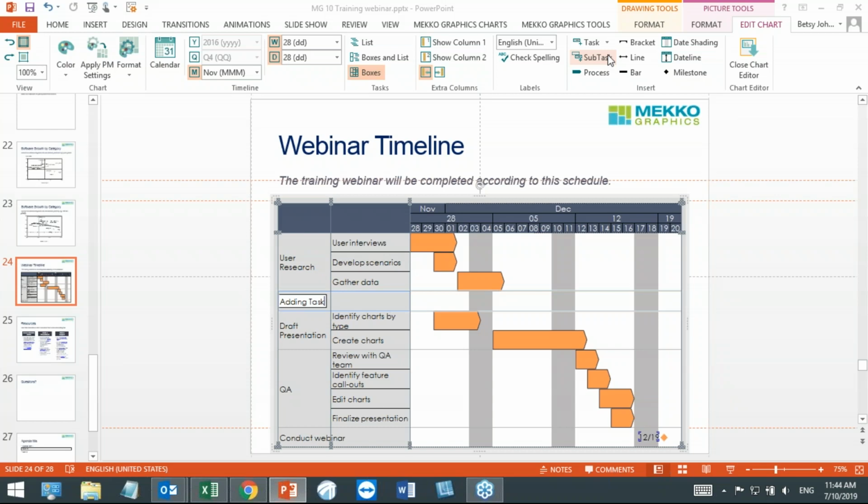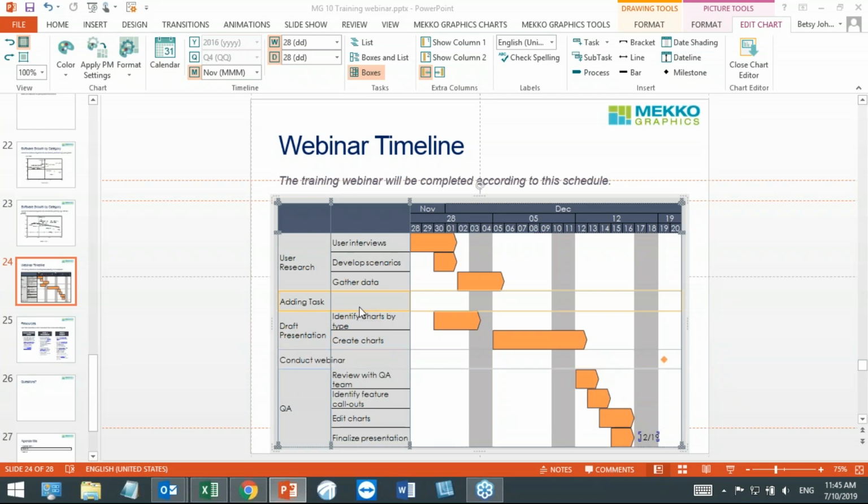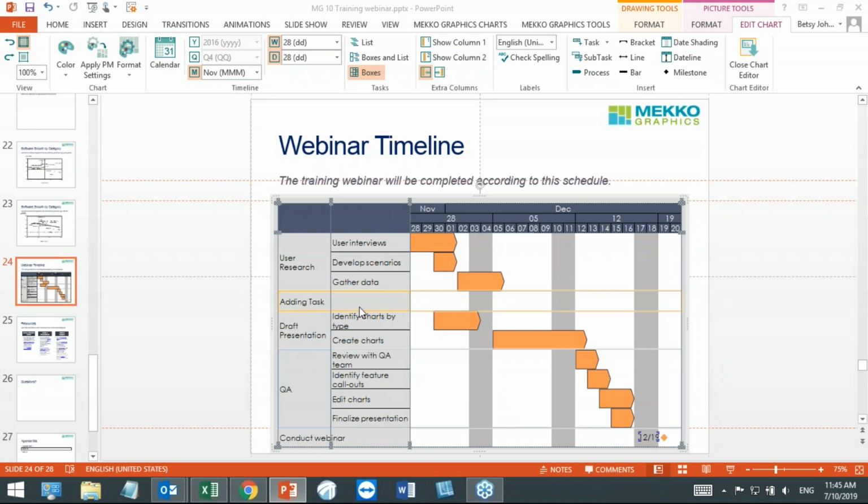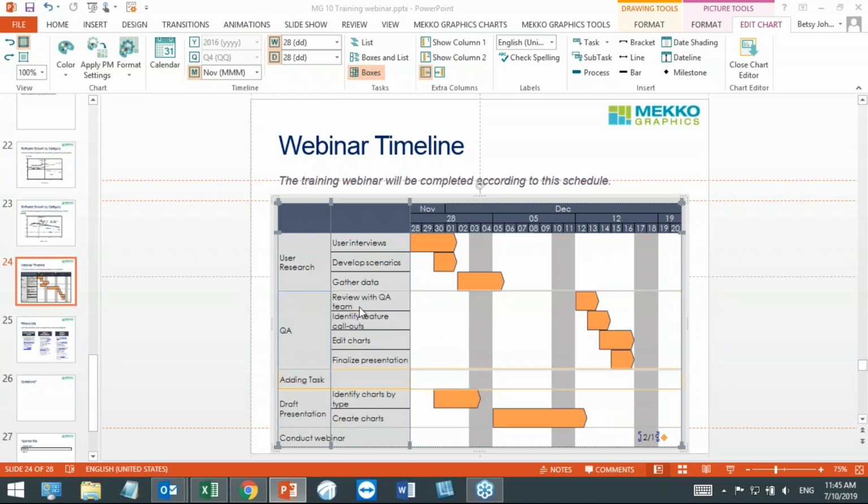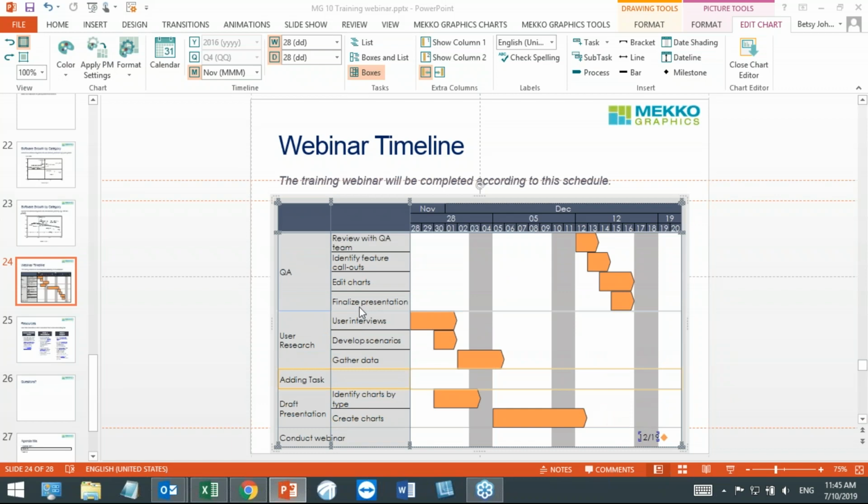If I want to promote or demote it in terms of where it is, I can hit my tab key to promote, or shift tab to demote, or I can add subtasks and things there. I can also move tasks up and down by using control down, for example, like that, to move them up and down.